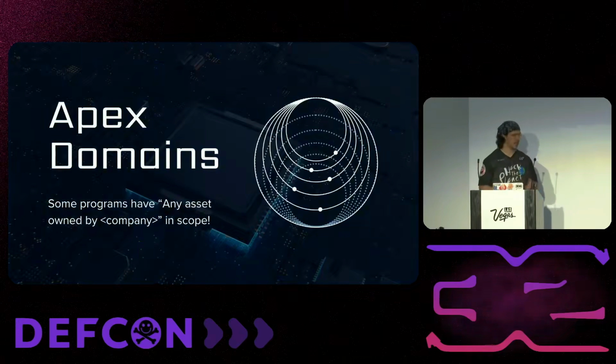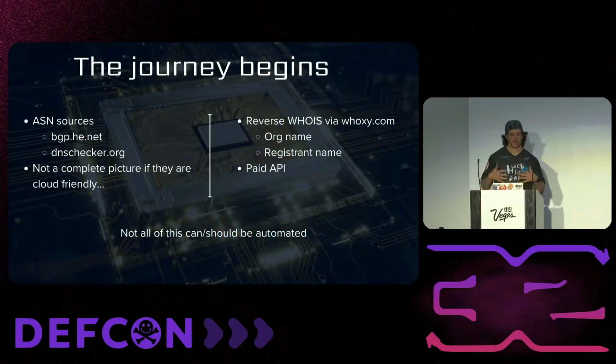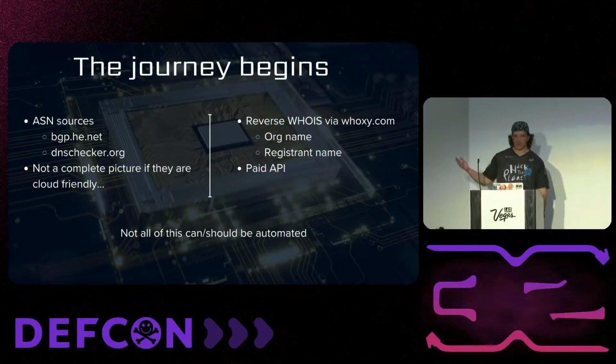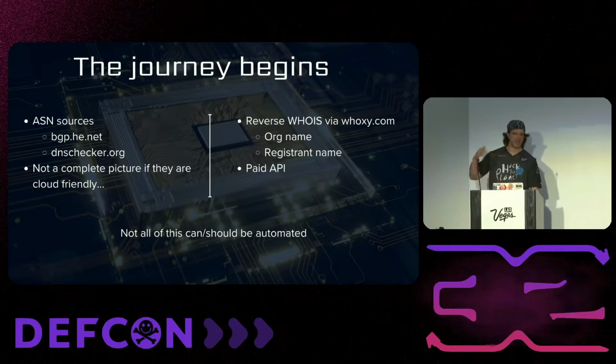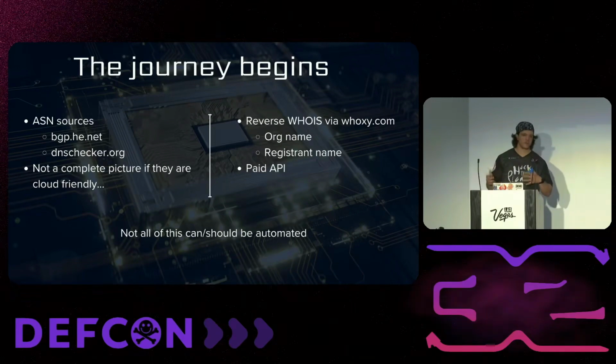So I'm going to start at the beginning with Apex domains, and a warning about Apex domains. Apex domains are very important in bug bounty, especially for bug bounty automationists. Seeing a wildcard *.anything.com means that we can hunt on everything. There are a lot of bug bounty programs that say hunt all of our stuff no matter what, just anything that Meta owns or anything that Yahoo owns. So for some programs, the place to start is Apex domains, finding all of the root domains to then put into automation, finding all of the IP space they own, that kind of stuff.